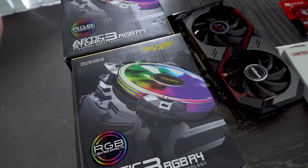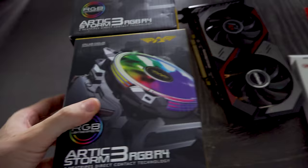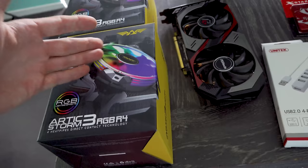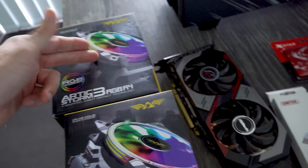And so I do wanna put this build together now, but also wanna try this cooler actually right here, because it looks pretty much identical to the Snowman, except they've put a ring blade RGB fan on. So $35 Aussie versus around $25 Aussie for what you'll pay for a Snowman RGB from AliExpress. That's the price you pay, that $10 premium for not being patient times two, which is $20 Aussie.